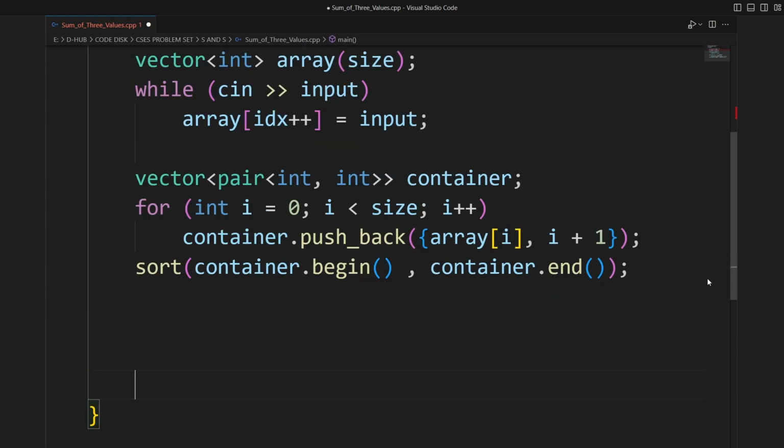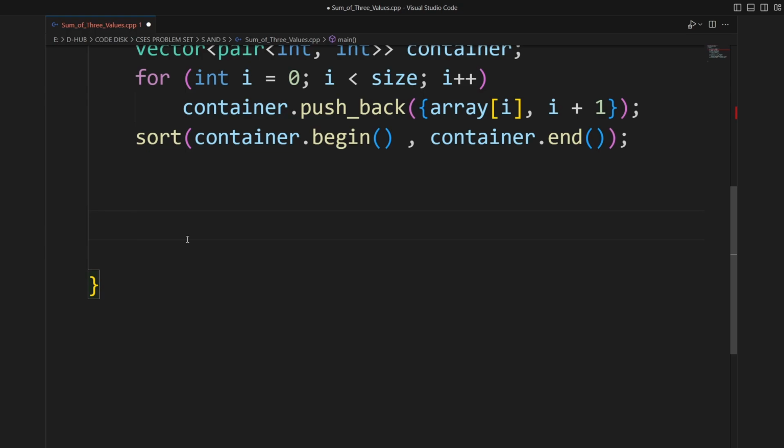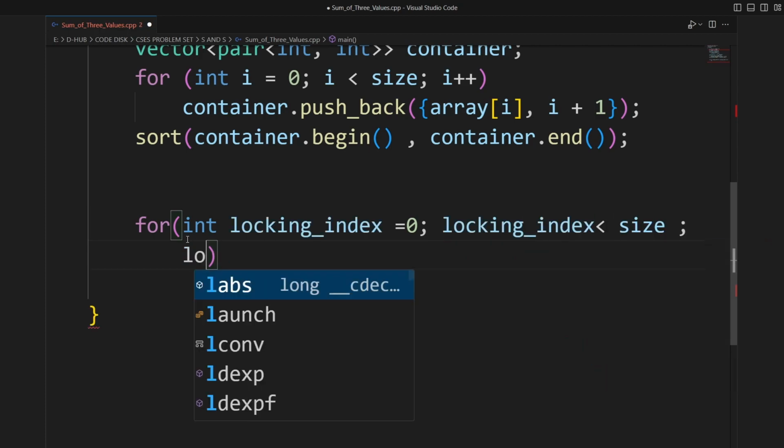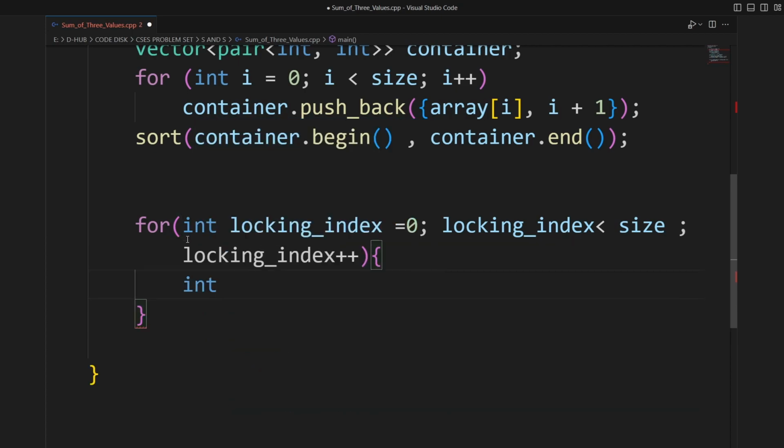Now let's start our main sum of 3 values algorithm. We know that we have to lock. So this is the locking index, which will be 0, and this locking index has to be less than the size. Now the locked number would be the first pointer basically.